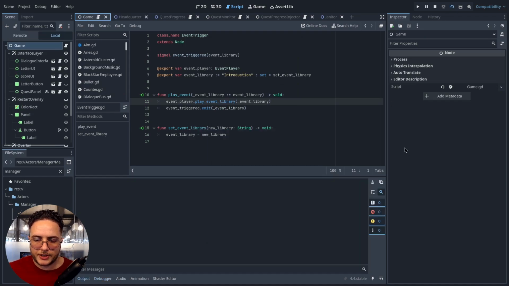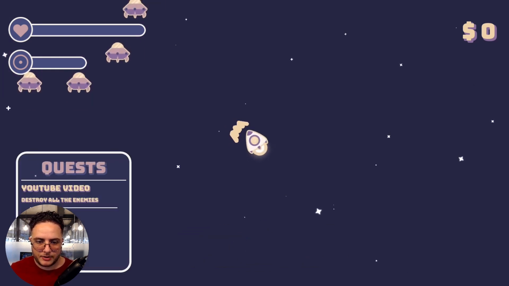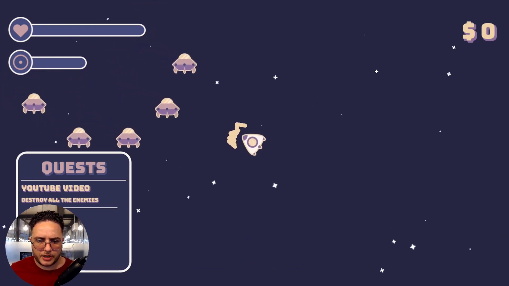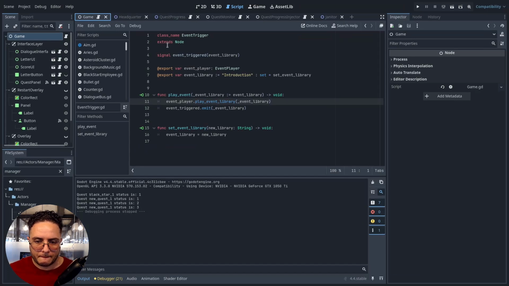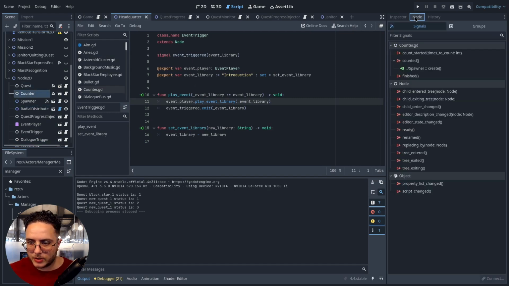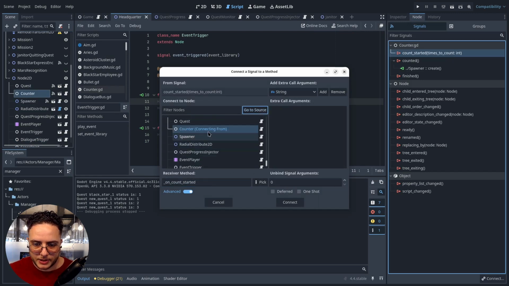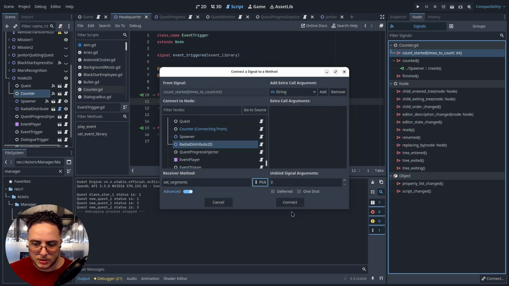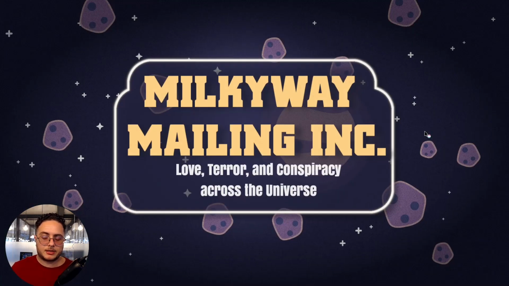This should fix it. Hey, we are being attacked, please protect us. And there we have it, all the enemies there. Did I set 10? It's supposed to be 5, right? Oh, it's because the segments there. Let's fix that real quick. Our headquarter, radio distribute. We are going to count start times to count. Set the segments of this radio distribute based on how many times we should count. This is going to distribute them evenly spaced.